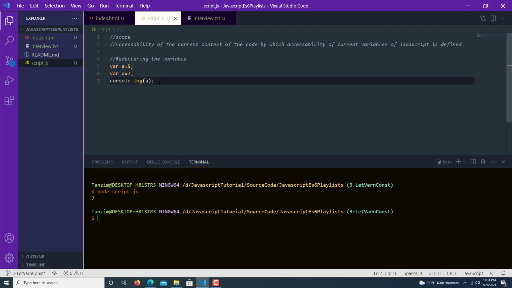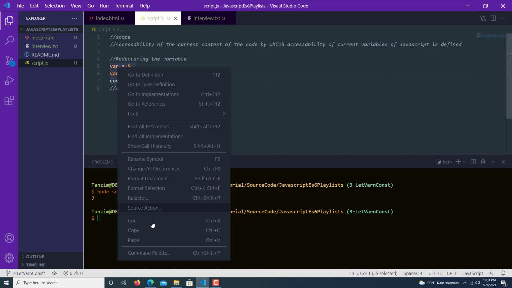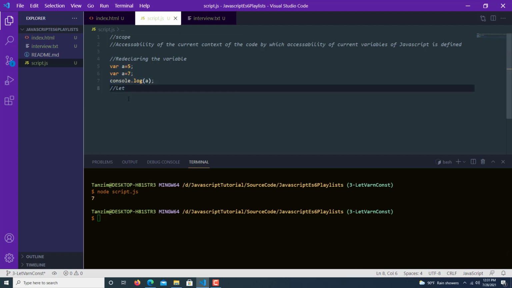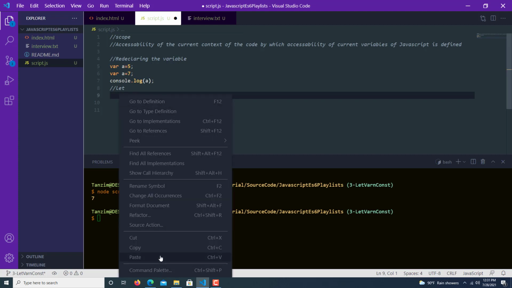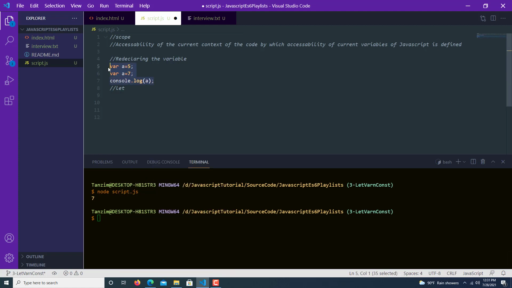As of ES6, let was introduced to declare a variable. With the let keyword you can't do this. Let us copy and paste this, and instead of var write let.